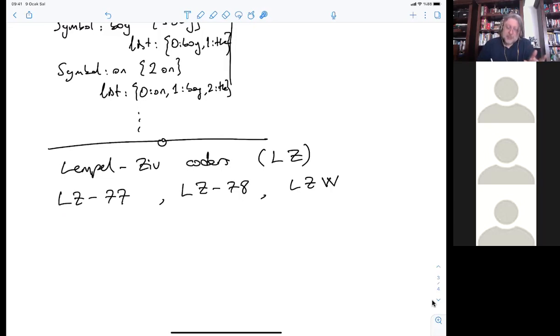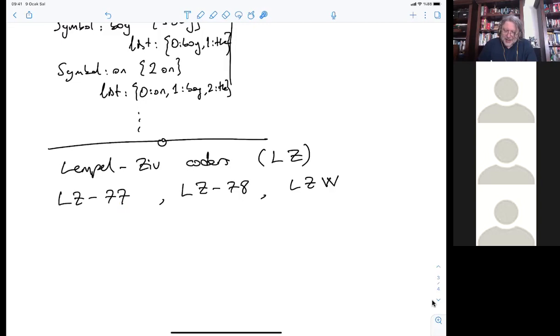It is more time and memory consuming as opposed to the other variants, which construct dictionaries to make searches faster and use less memory. So these two are faster variants of LZ77. By the way, this 77 corresponds to the date that the paper was published. So it was 1977 that this method was invented.